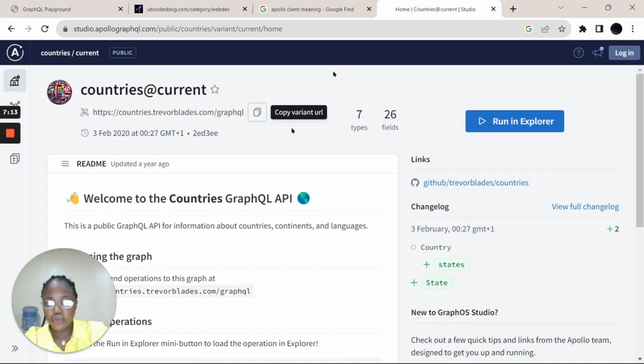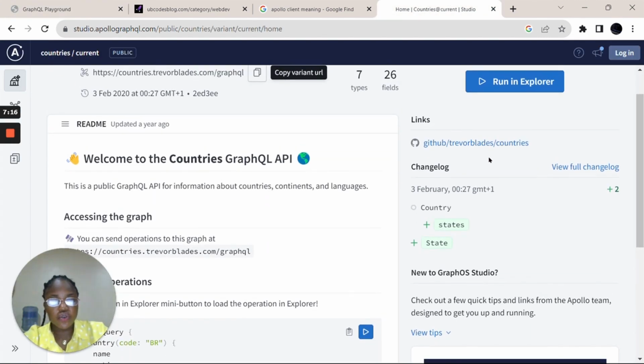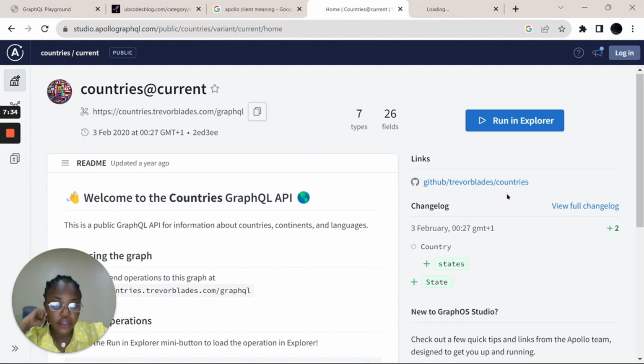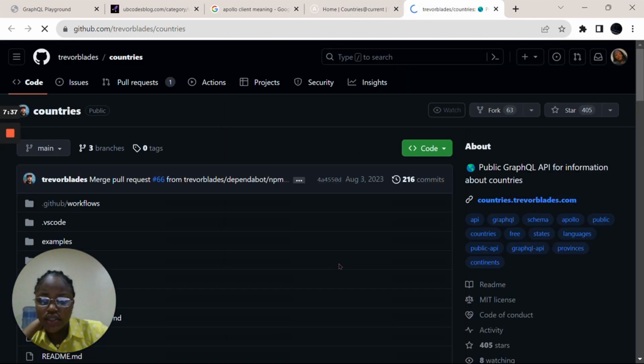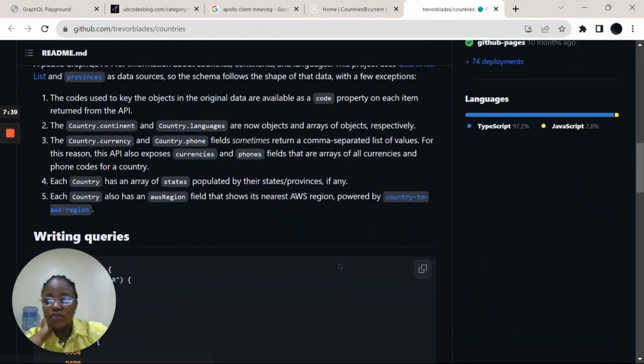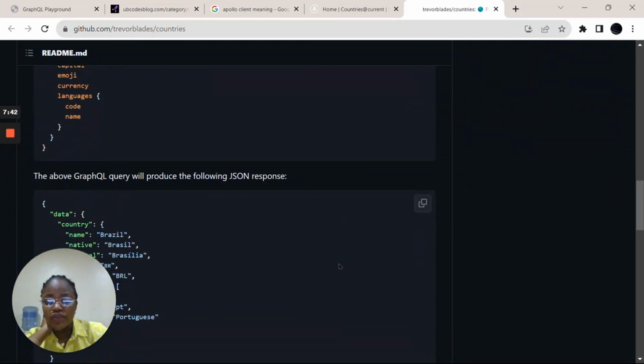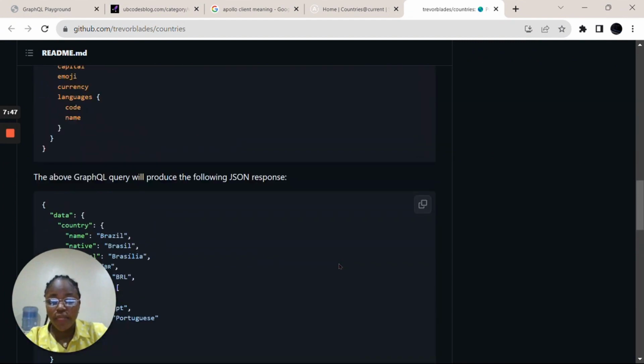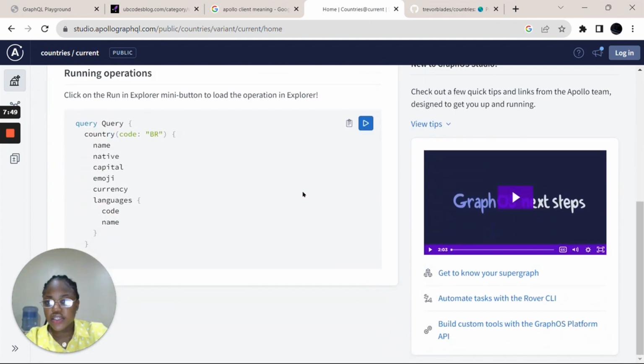So I always advise, and I'm saying it again, that ChatGPT is important, but also, don't let the existence of ChatGPT take away the culture of actually taking your time to read through docs. If I click on it, I'm going to open this in a new tab just for convenience, because I'm going to get back to this. These docs give us various ways we can use GraphQL data, with examples. If I go back here, we can also see the same thing here.